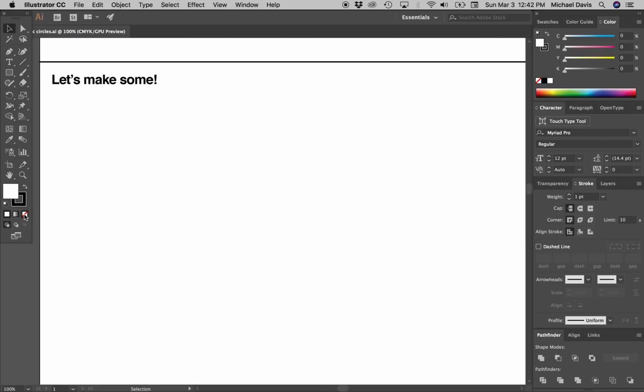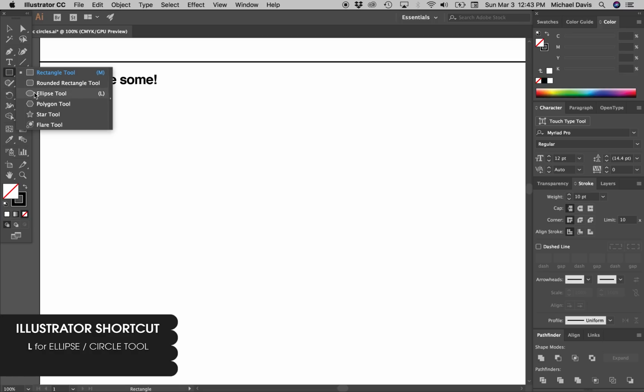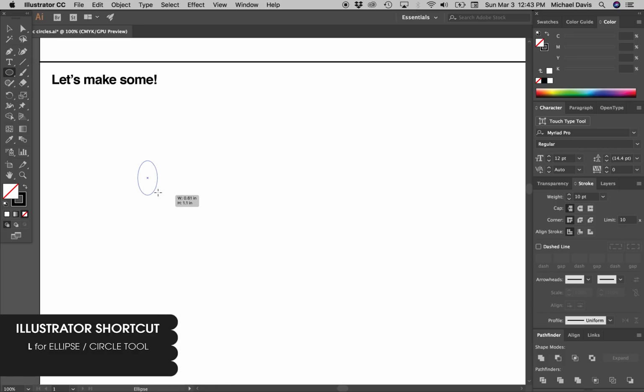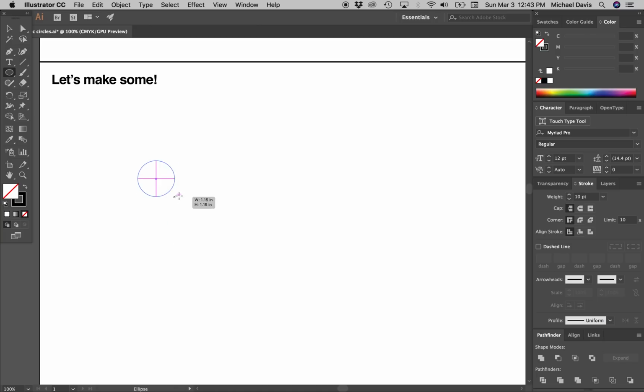I like to start with the fill color empty and any color for the stroke right there. Let's go ahead and set our stroke weight to 10 to start with. And if you click over here, get your ellipse tool or the circle tool going. If you click and move it around, you can get sort of a freeform circle shape. But as soon as you hold down the Shift key, it confines it to a solid circle. So let's go ahead and just make one at any size.